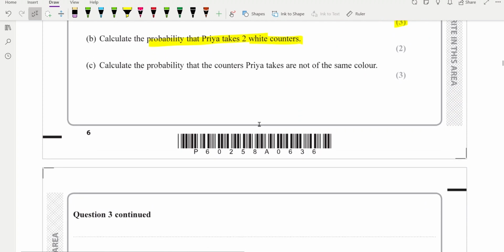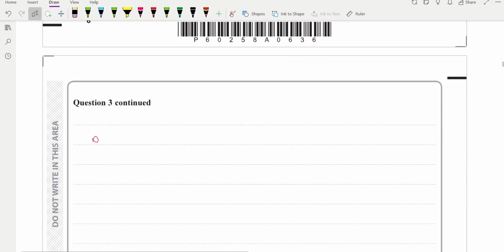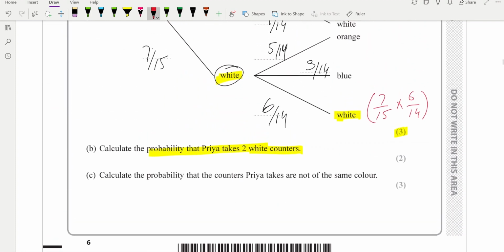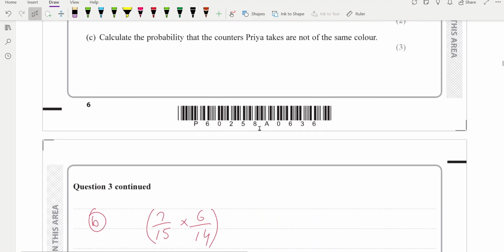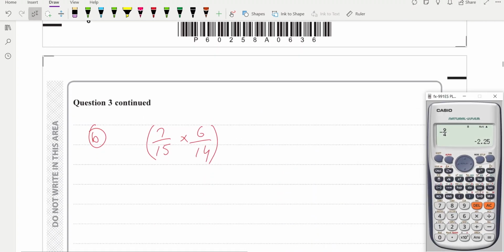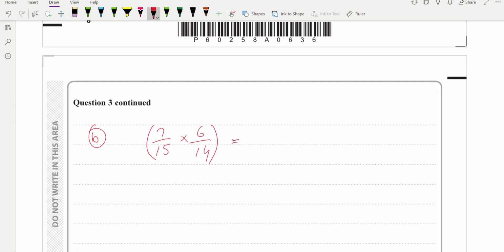and we can write here, this is basically the B part, so we write B part, and the B part will be 7 over 15 into 6 over 14, which we have taken from here. So if we multiply by calculator, 7 over 15 multiplied by 6 divided by 14, this is equal to 1 over 5. So the probability will be 1 over 5 for this part.